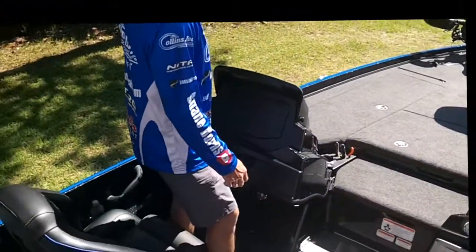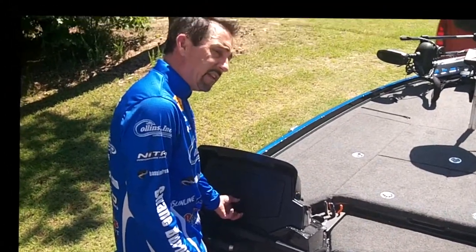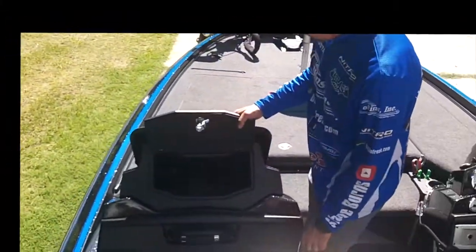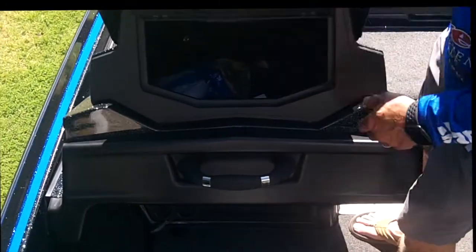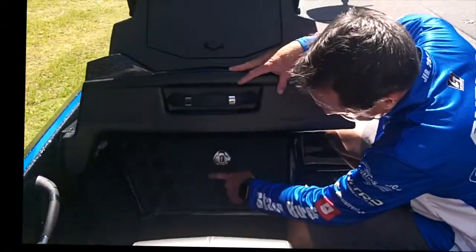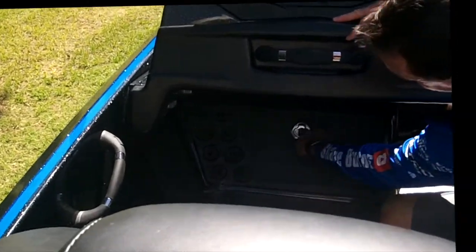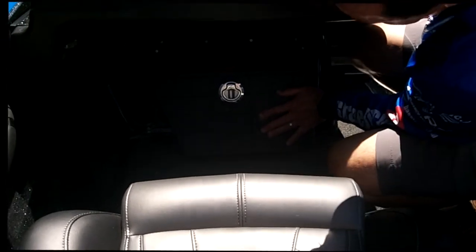Let's take a look at the passenger seat. It's about 750 dollars extra to add the second console — you can see it's well worth it. It's got a super deep storage area inside; there's so much storage I'm still trying to figure out how to better organize it. Underneath is where your co-angler's rod organizer is — looks like it holds about eight rods on the co-angler side. There's also another cool storage box inside with lure retrievers and some buoys.